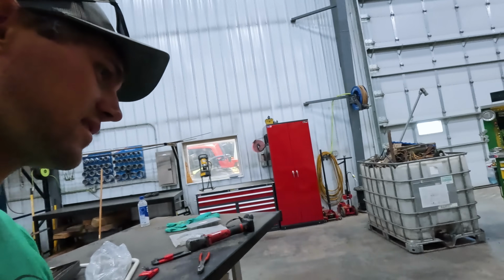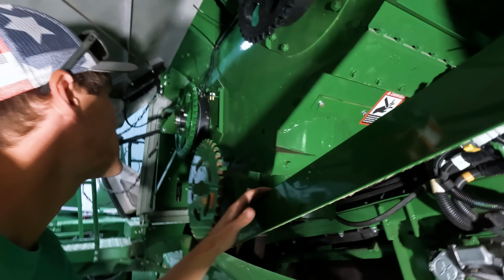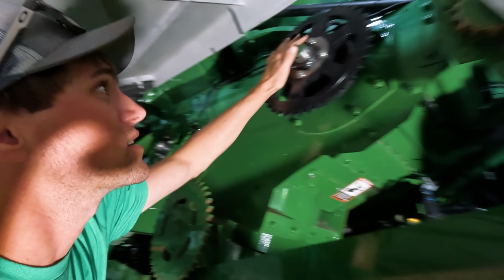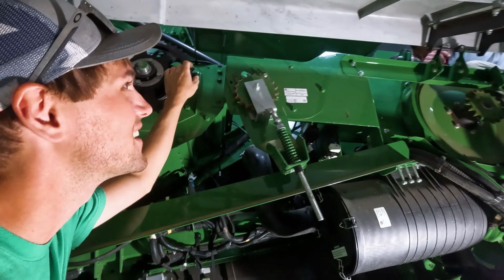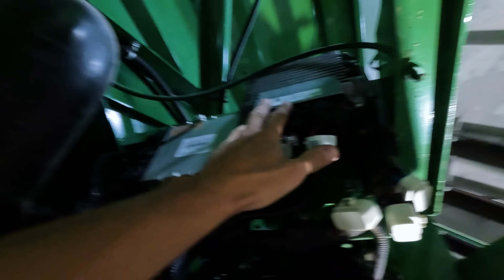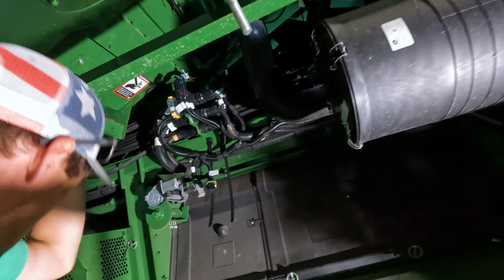Yeah, isn't that something? So we're helping Eric on this clutch install. The clutch is very similar to what you're used to seeing here. Just the wiring components are massively over-engineered. So basically we added a bunch more wires, a bunch more harnesses, an actual computer brain box. Where did you mount that? Right here. That gets added on. We have to run wires to the other side of the combine.